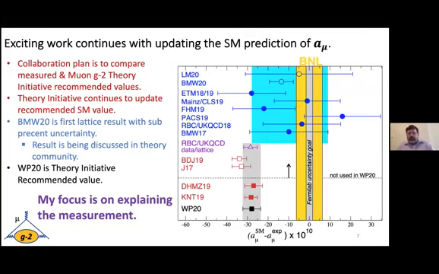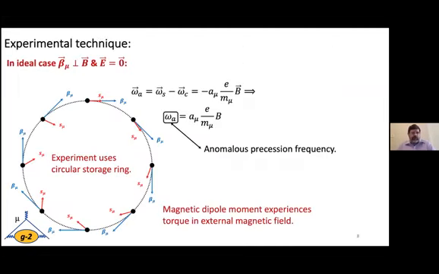So my focus for this talk really is just to explain how the measurement was done. So at its core, the G-2 experiment is basically a frequency based measurement. And so if you consider the ideal case here, where the muon motion is perpendicular to the magnetic field inside the storage ring for the muon beam, and the electric field is 0, what you end up having is your spin ends up precessing in the plane of the orbit. So this is shown here in this cartoon in red.